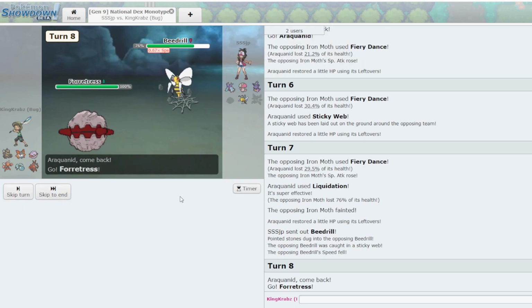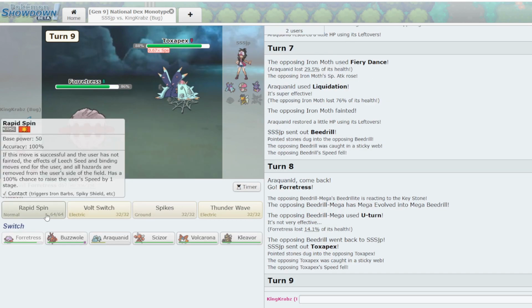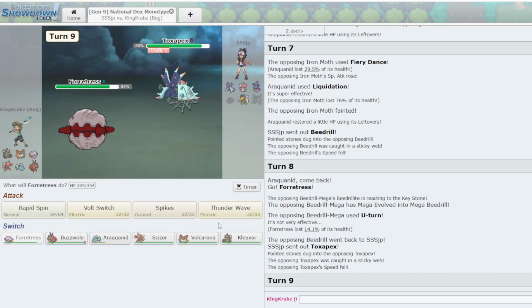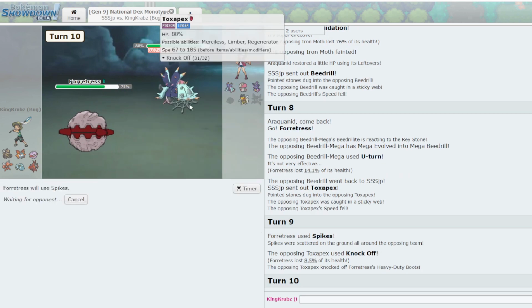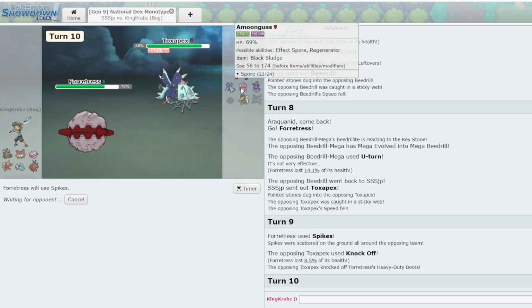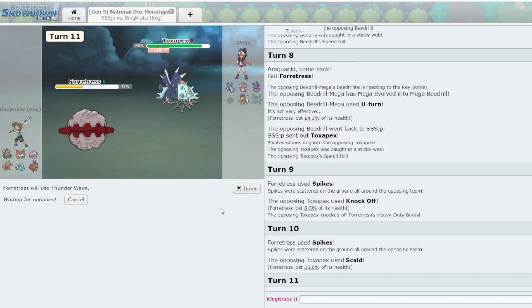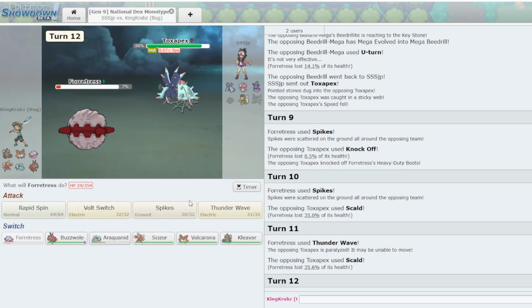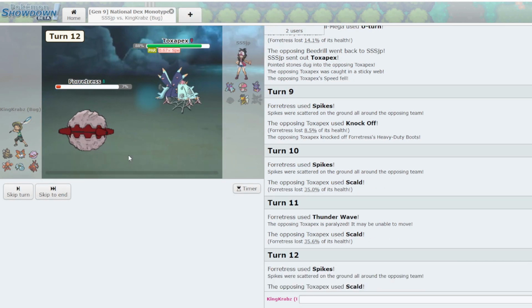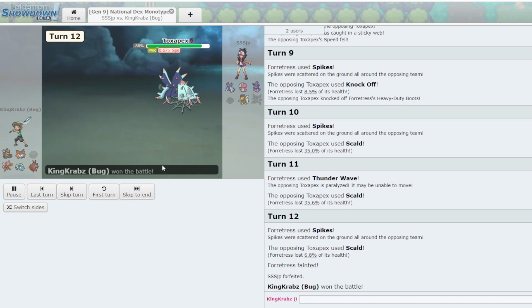Speaking of, let's go Fortress here. U-turns, whatever. As long as you're not T-Spikes, I can just throw spikes down. Spikes and Stealth Rock actually mean they're at a net negative with their regen core, which is really good for me. Okay. There's a bunch of spikes, and they forfeit.